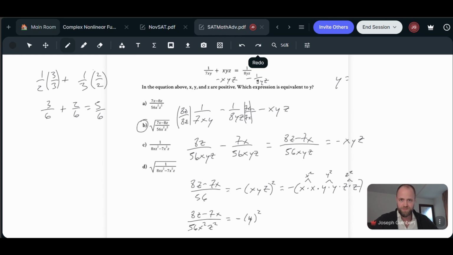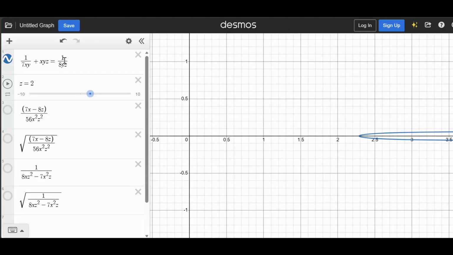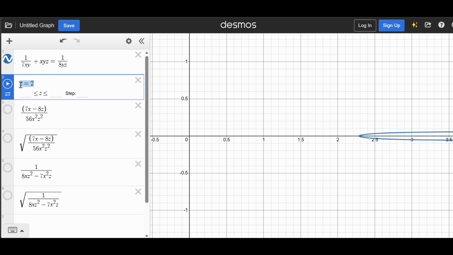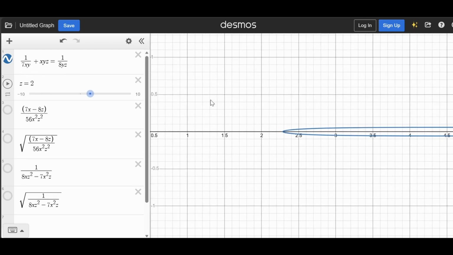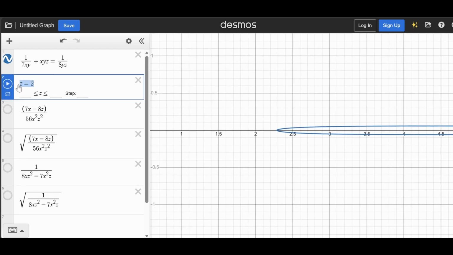Now, in terms of a Desmos shortcut, it is possible to do this entirely through Desmos. And I would basically do that by typing in this value first here. So we see how when we typed this equation into Desmos, we get this blue line. And we don't get it right away though, because Desmos doesn't know what z is. And so in my other videos, you might have seen me talk about the make less abstract strategy where we just plug in a number for one of the unknowns. So I just went ahead and plugged in a number for z. I just typed in z is equal to 2, and it gives me this graph here.